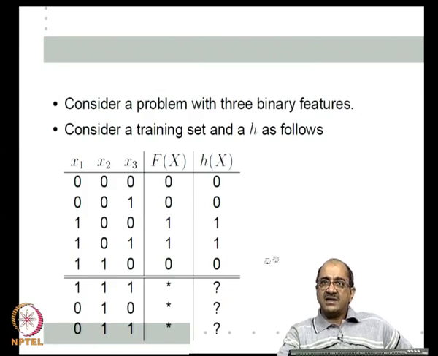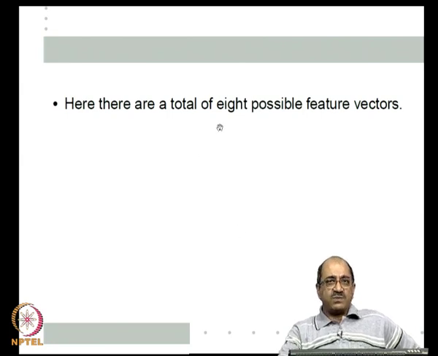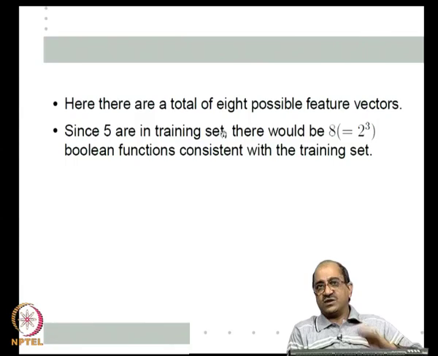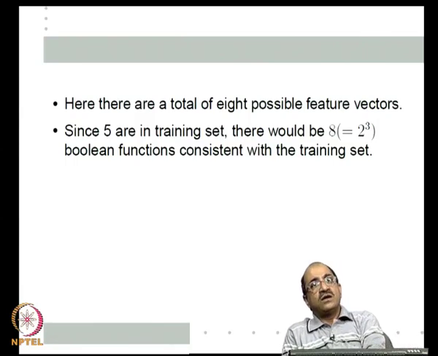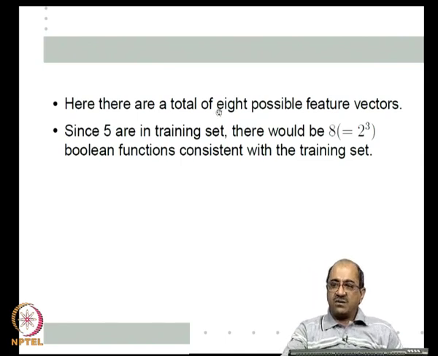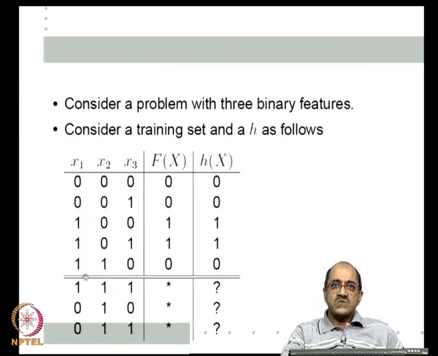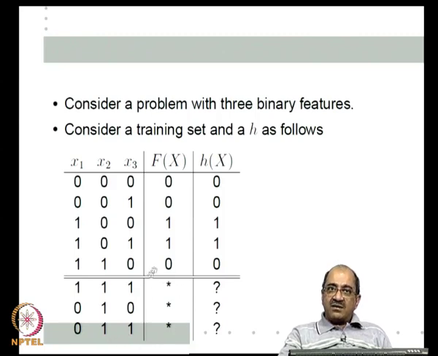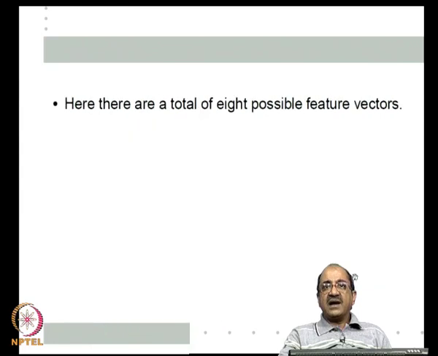Every h we are going to evaluate based on how well the predictions of h match the predictions of f. But it is not that; we are going to average this error over all possible f. How many such possible f are there? Here there are a total of 8 possible feature vectors. 5 of them are already in the training set. So, there are only 3 feature vectors outside the training set. So, how many different f's can I have now? The f has to have these values for the 5. So, what are the possible f's over which I will be comparing? All f's that can take different values on these 3. So, how many such f's are there? 2 into 2 into 2, right? There are 8 such f's.